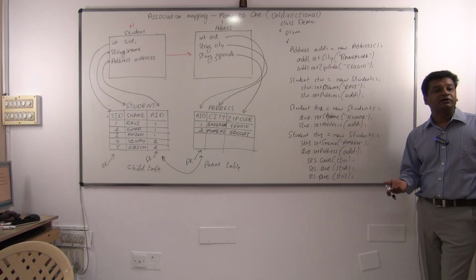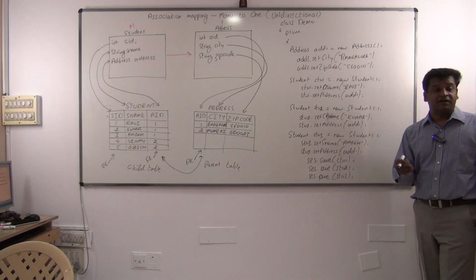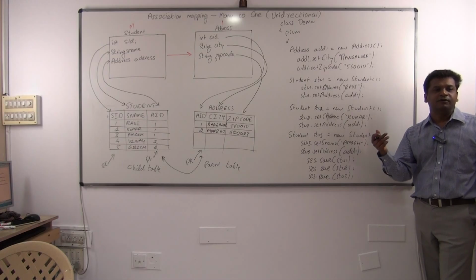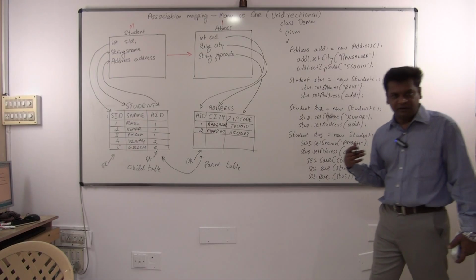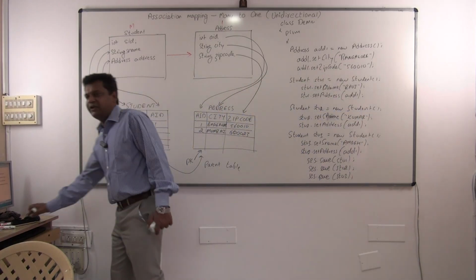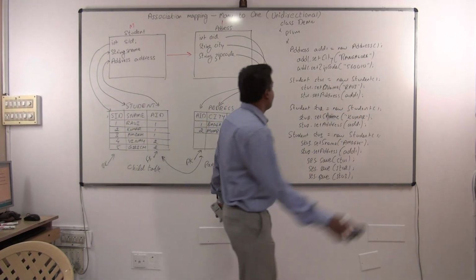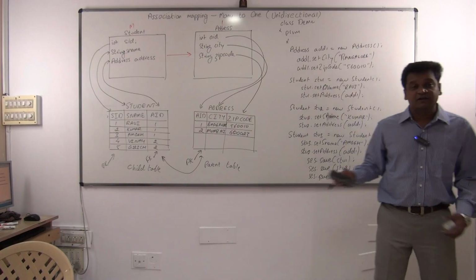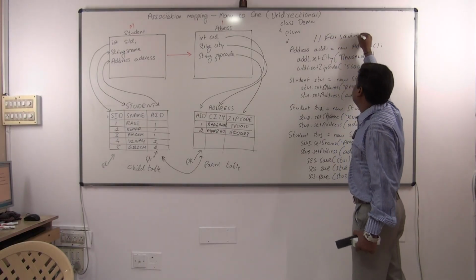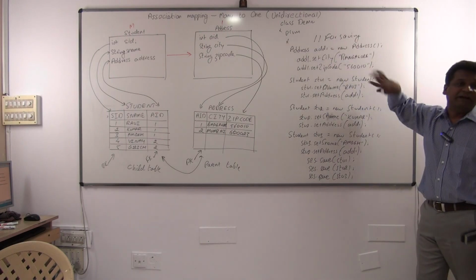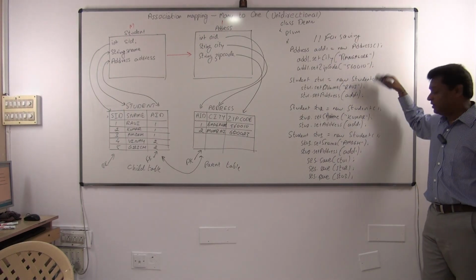Now I'll show you how to read the record. Means that direction I have to explain to you now. What is many to one direction? Unidirectional I have to explain to you now. So that direction I'll explain now. Are you clear with this? Shall I clear this now? So whatever code I have written is for saving the record. Next I'll be talking about reading the record. Let's see this now. I'll clear this now.